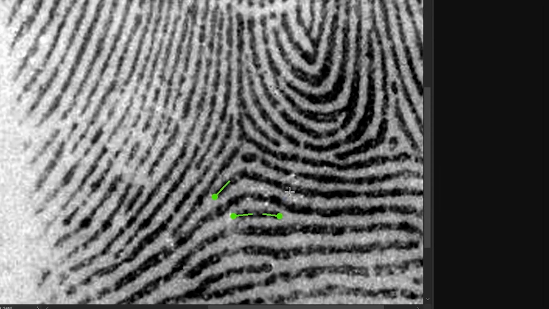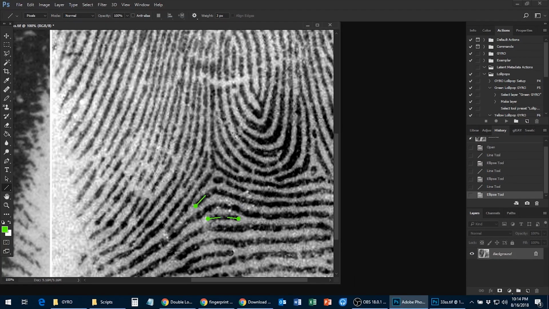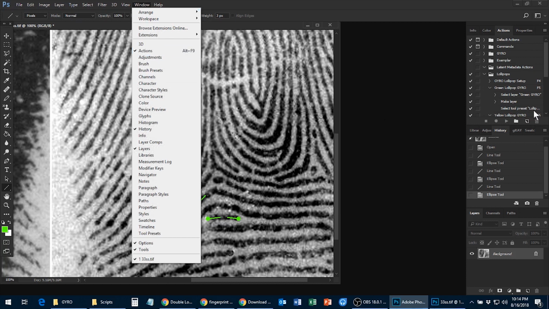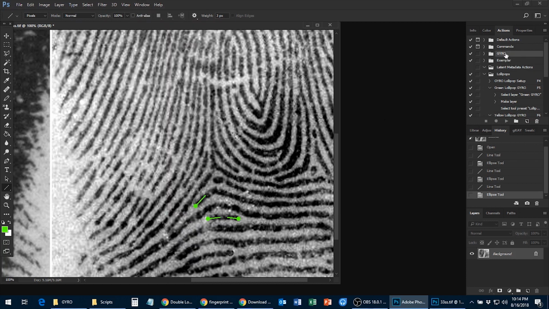All right, so you may want to be asking yourself now, how do I combine this with the GYRO system that we saw from the previous video? Well, in order to do that, I'd first recommend that you come over here to the Actions palette, which if you don't have it visible, just click Window and Actions to bring it up. And get rid of the old GYRO actions, which is click and hold and drag it down to the trash can to make room for the new ones. We're using lollipops instead.